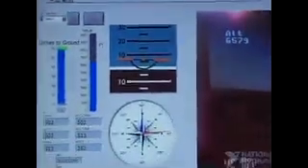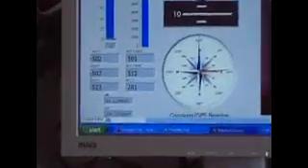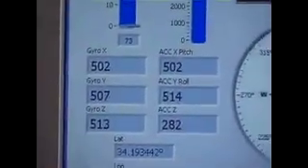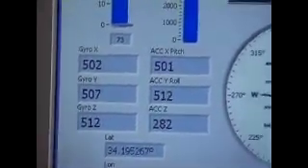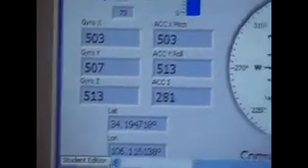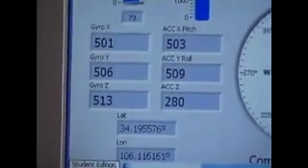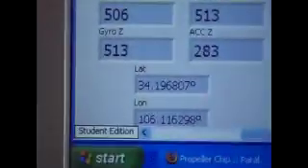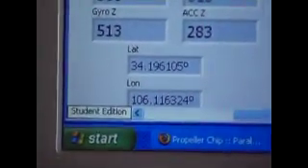The pitch and roll is transmitted over, along with, I put a little thing in here that told me the gyro X, Y, and Z and the accelerometer X, Y, and Z numbers that are being transmitted from the prototype board. It's being transmitted over to the ground station, and you can see my latitude and longitude 34 by 106. That's here in about the center of New Mexico.